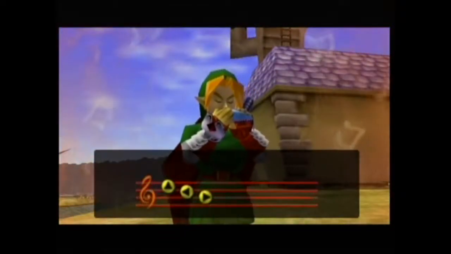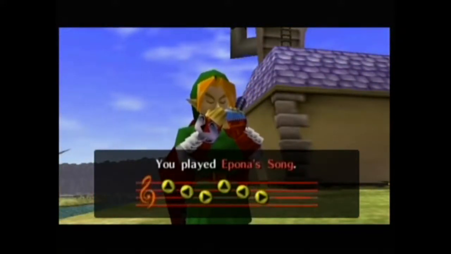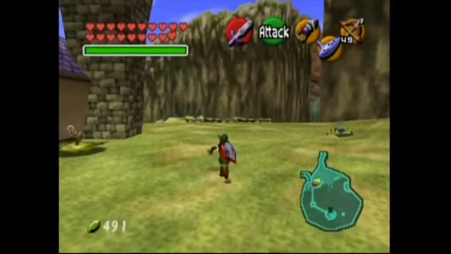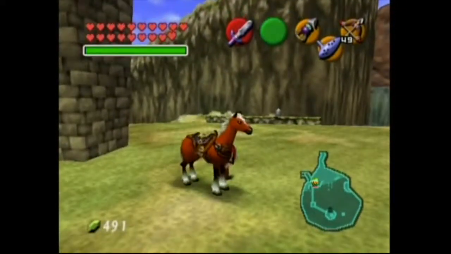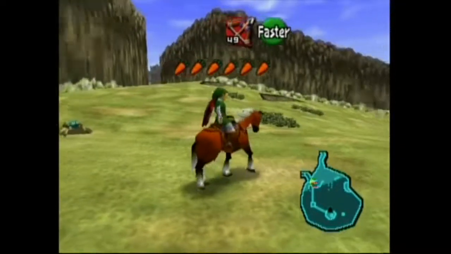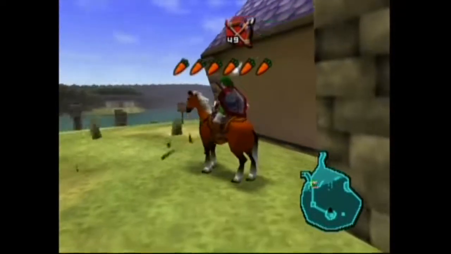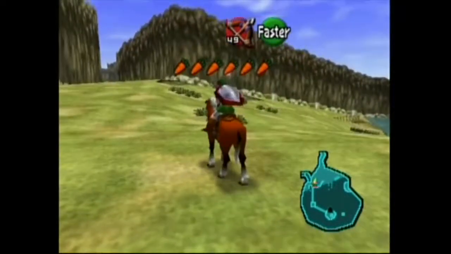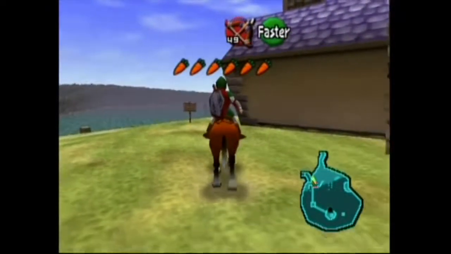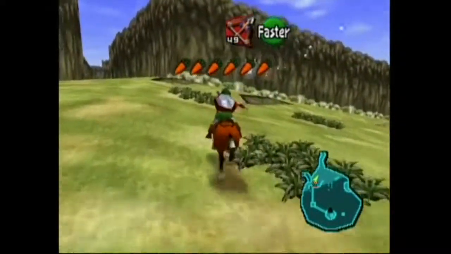I thought I played it right twice right there, but it looks like I had to play it one more time to get it right. Oh, shucks. Epona got stuck behind a wall. Also, fun fact, Epona can kind of destroy magic bean plants. If she touches one, it will explode into a bunch of grass, but fortunately for us, it regrows in a few seconds. There we go. So yeah, don't worry about actually destroying those things.